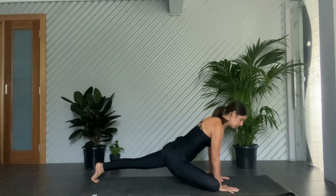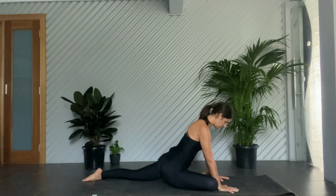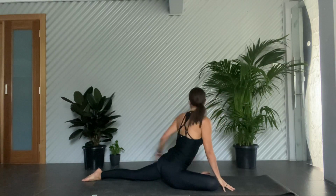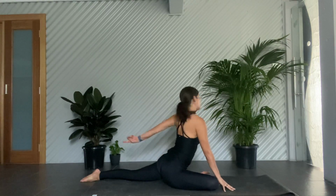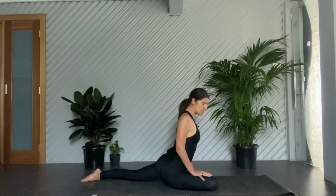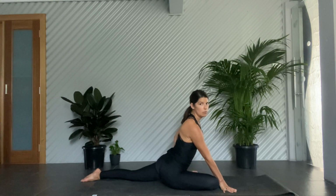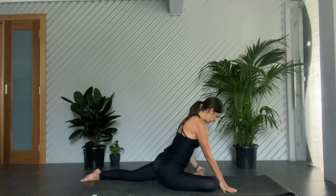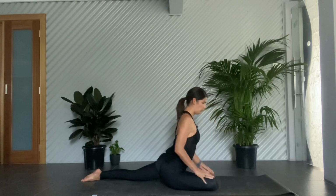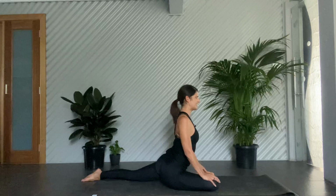Wiggle with your left foot back behind you, top of foot to the floor. So you want to look back behind you and make sure that that left leg is as straight as you can, top of foot to the floor. And maybe you can draw the right heel in towards the groin a little more if it's too intense, or start to wiggle the foot towards the top of your mat a little more. Sitting down into your pigeon, Eka Pada Raja Kapotasana.